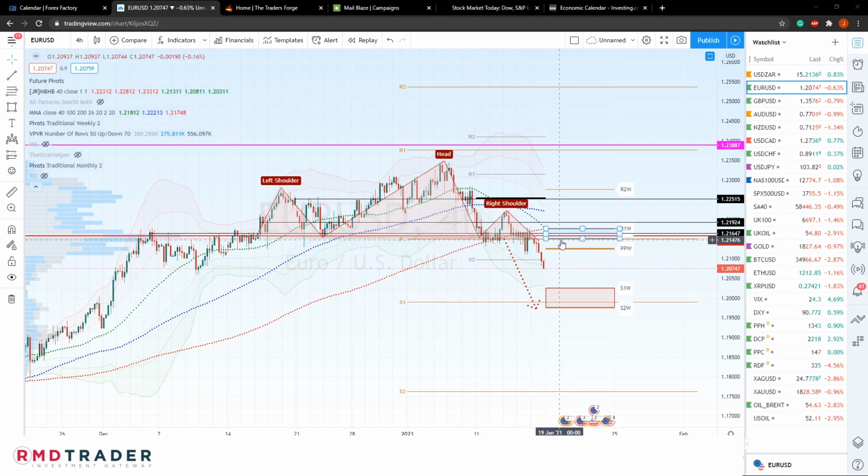The new area of resistance would become the monthly support. So that would be at 1.215. That would be the new area of resistance. We also have the 4-hour 200 SMA that is now also acting as resistance. So if price can break back above that, and I'd say price would need to be back above 1.225 for this to start looking like a recovery again, that would give us initial targets of 1.227, which is the weekly R2, and that could perhaps then be followed by the overhead target at the monthly R1.